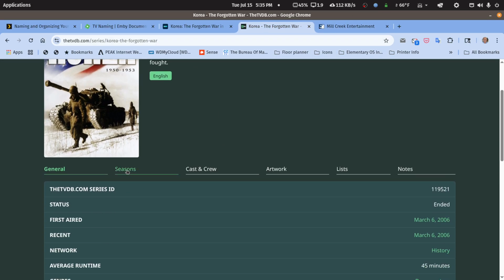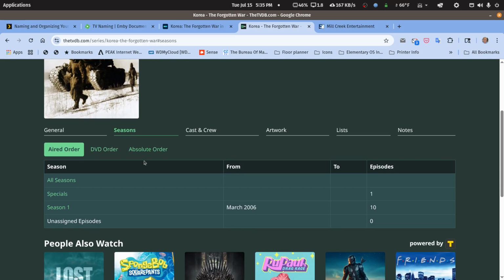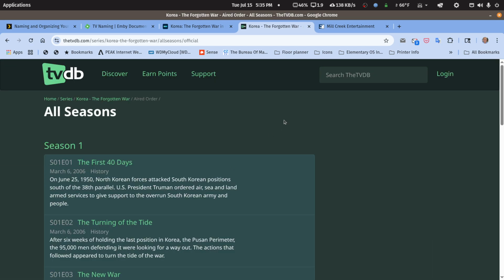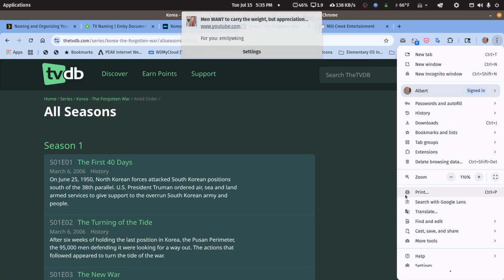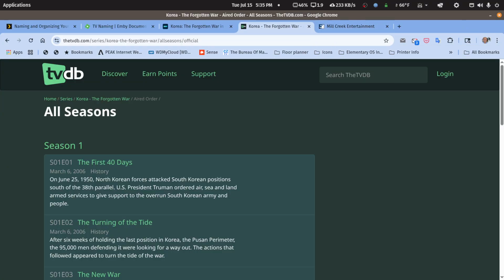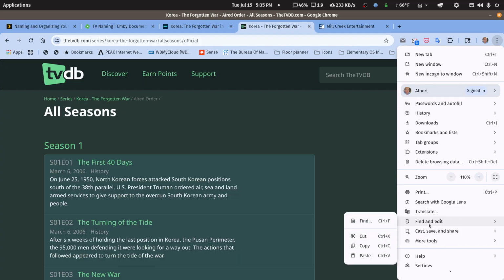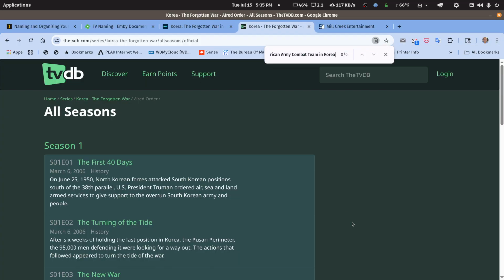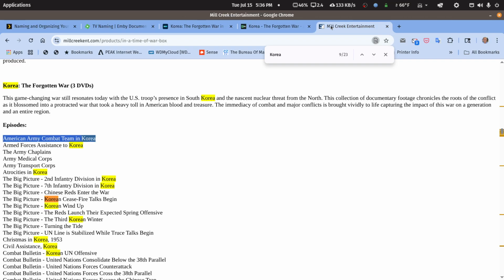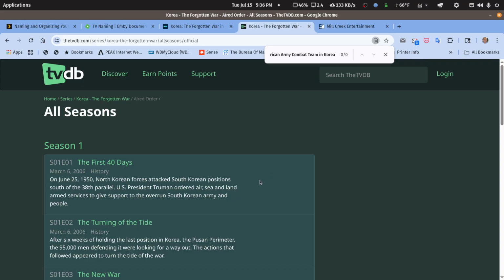Possibly here. Let's go to all seasons. And let's find, all right, so that's not helpful. Let's do it this way. The first 40 days. Let's search the other way.